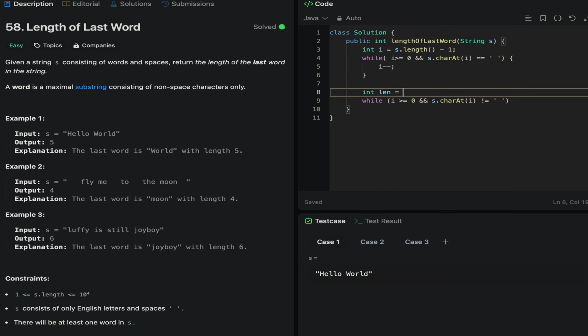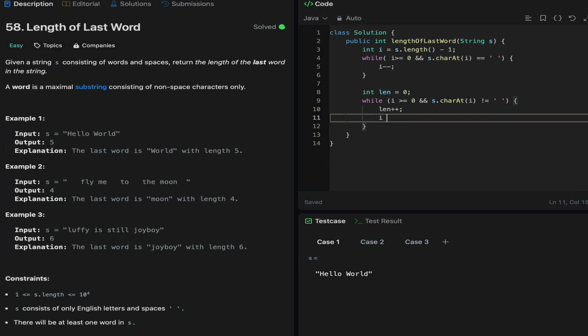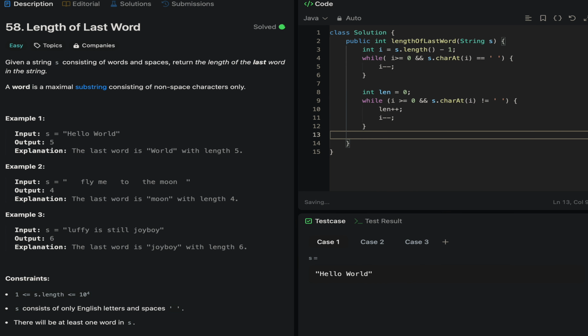So let's call it length, and initially it will be 0, and now we will increment this length, but also decrement the counter, and in the end, once we are finding the white space, or we are at the start of the string, in that case, we will end the loop, and whatever length we have calculated will be our answer.